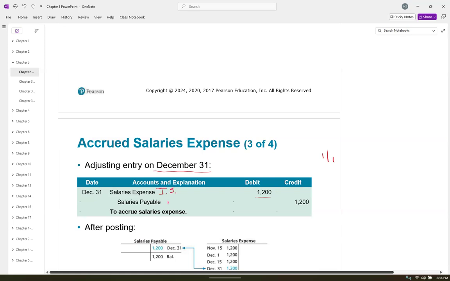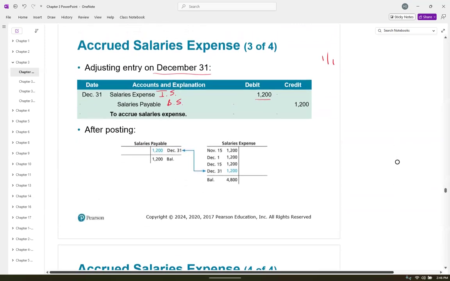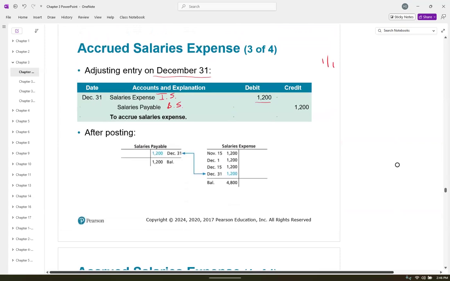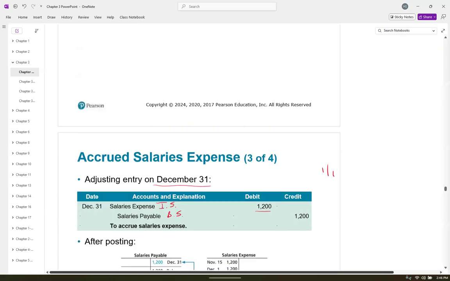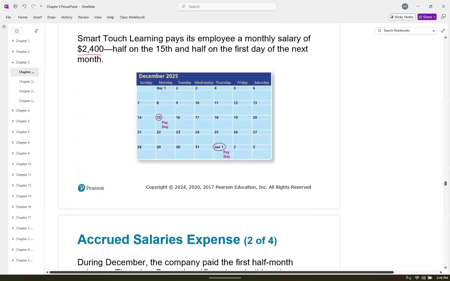Salaries expense is your income statement account. Payable is your balance sheet account. Remember, we're only doing adjusting entries because we are doing accrual based accounting, not cash basis accounting. If it was cash basis accounting, we wouldn't even make this entry. We'd wait until the first and pay the salaries just like we did on the 15th. But we're doing accrual. And you can see in that calendar, if I didn't make this entry, all of these days of that salary would be pushed into the next year, not the year it should be in.